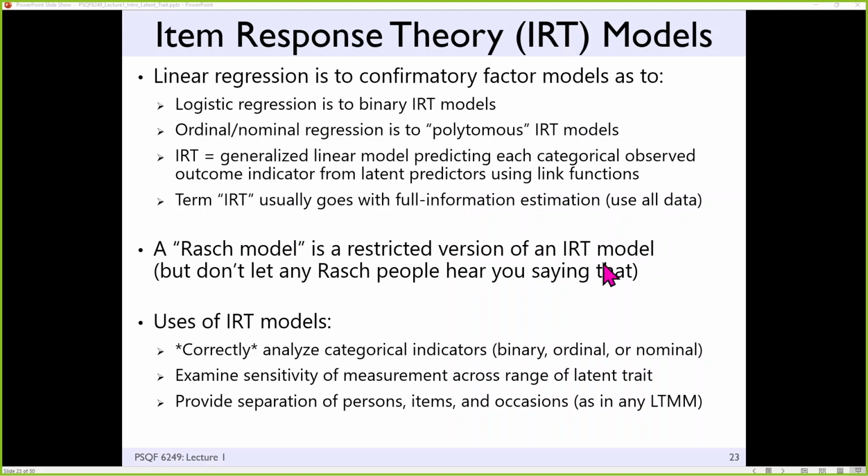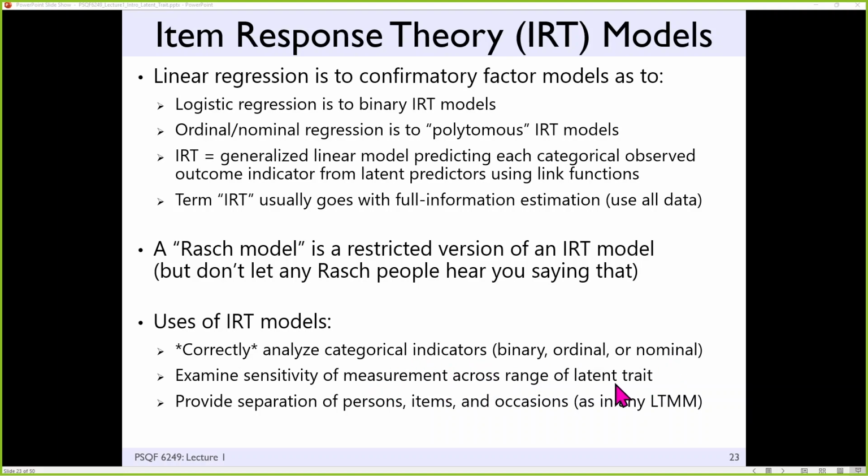In IRT land, there's a term called a Rasch model that's named after a person, and that is a very different viewpoint. The way that I was taught is like, well, a Rasch model is just an IRT model where you set all the slopes to be equal. And the Rasch measurement community would not be happy with that description. So we will see more about that later, but if you've heard this term before, know that this is within the same ballpark. It's a constrained version of an IRT model. So people do this to analyze categorical outcomes: binary, ordinal, or nominal.